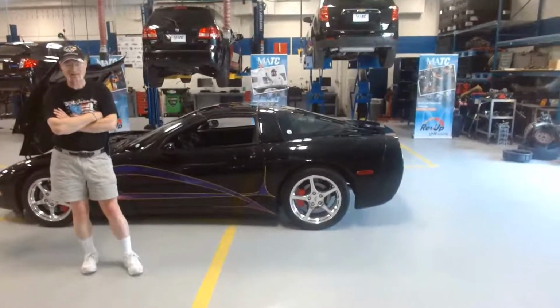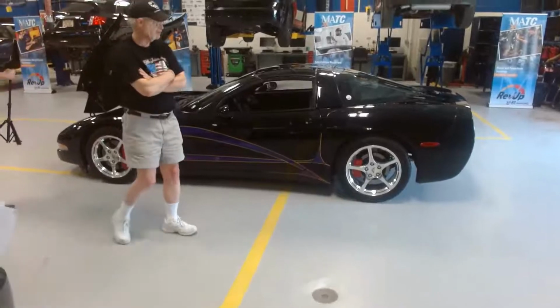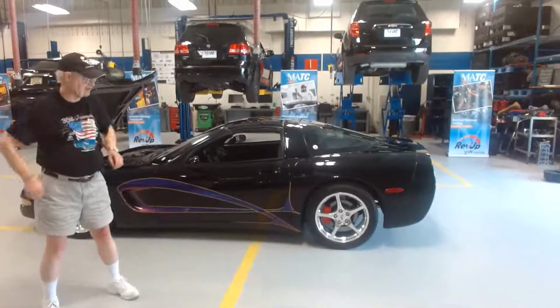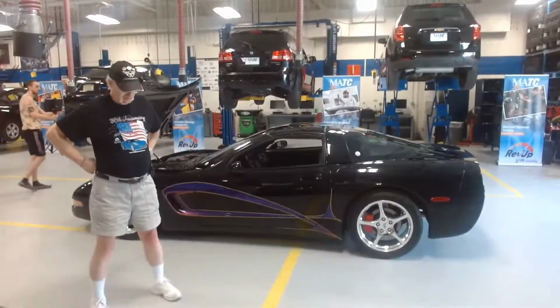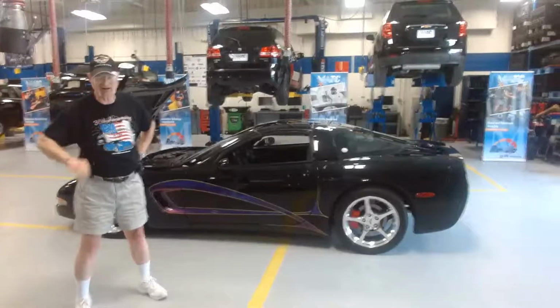Can you tell us a little bit about this paint job on here, Dan? It's really, really cool. We'll try to get a picture of the hood when you pull out as well. Sure. It's not a factory paint job. It is a sparkling kind of a paint job. If you look at the black really closely, you'll see little flakes of red. So it's a metal flake paint job.